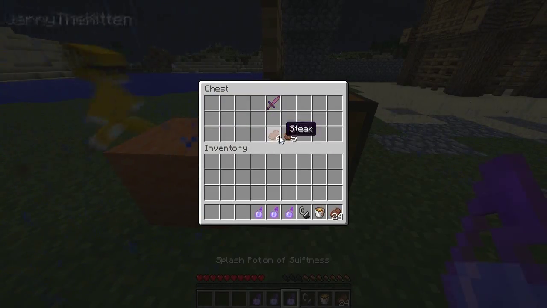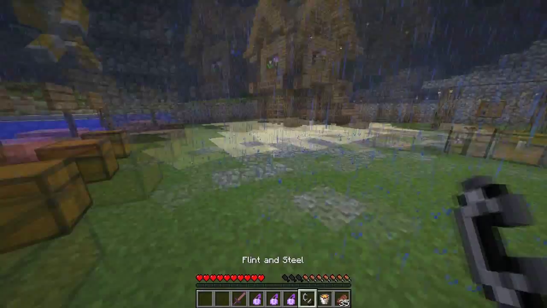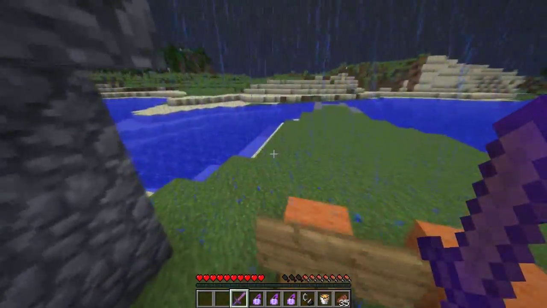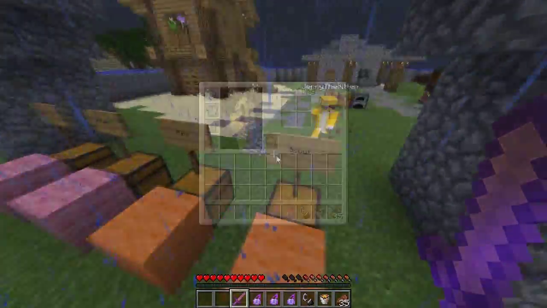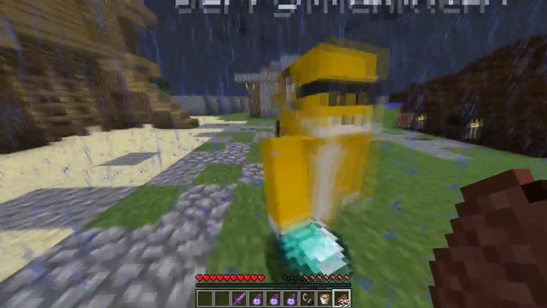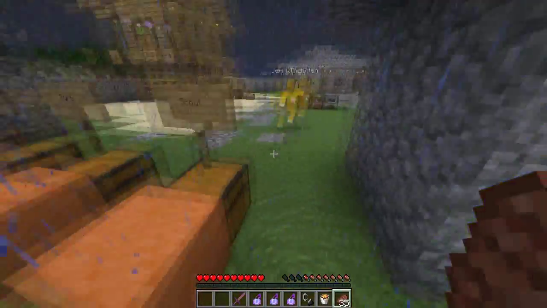The potions of swiftness, probably going to be quite expensive in the shop over there, which is the witch's hut, and a wooden sword with knockback on it, which is great to knock people back. Yes, because if we build towers, you can knock people off them. How much steak have you got? 34. I've got 35. That's because I ate one of mine.